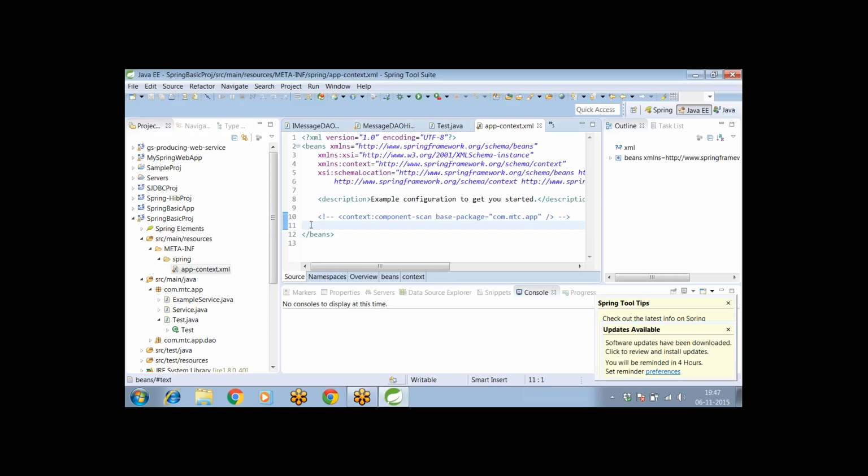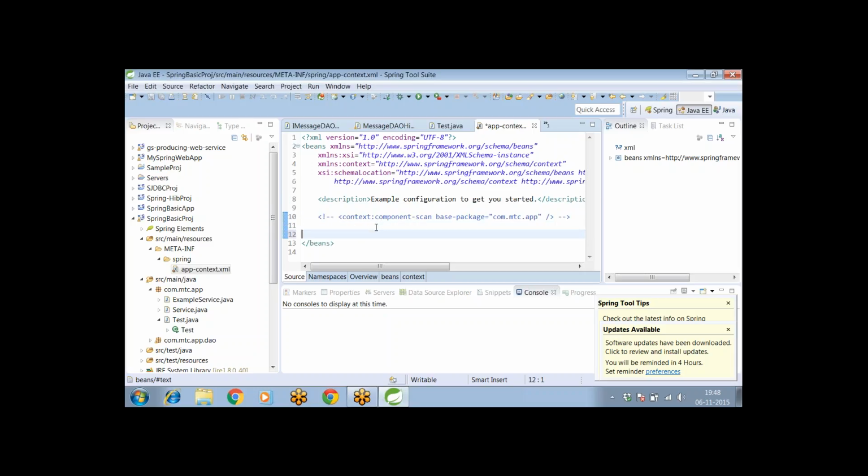So those details, we have configured using this component scan.